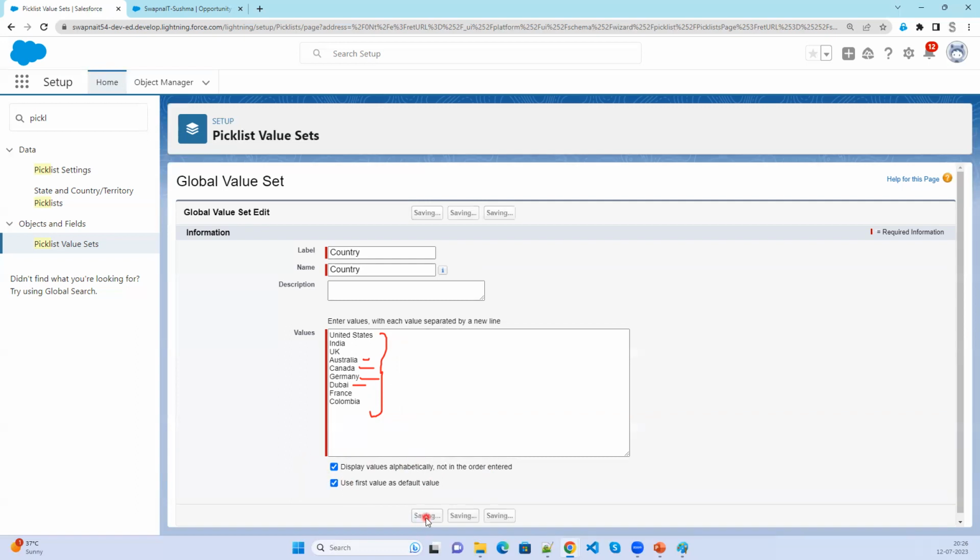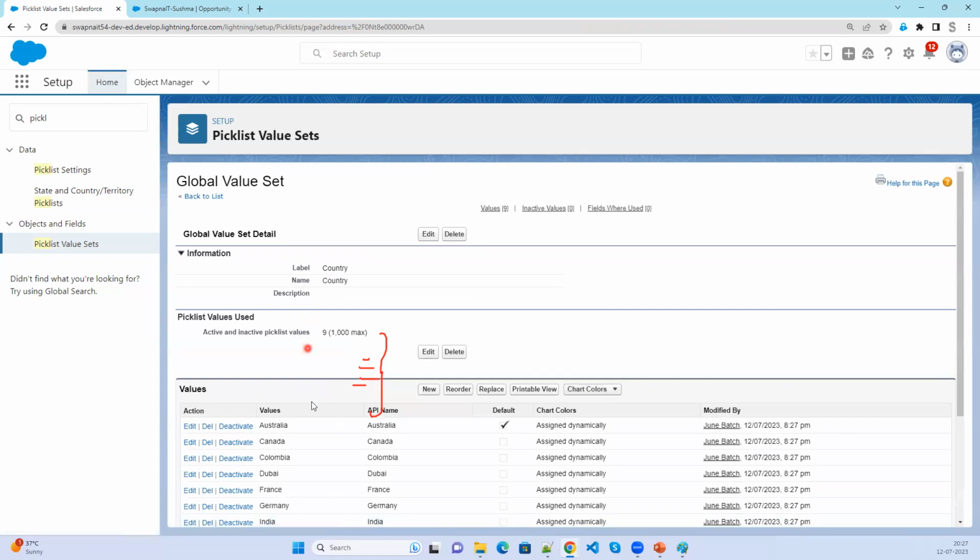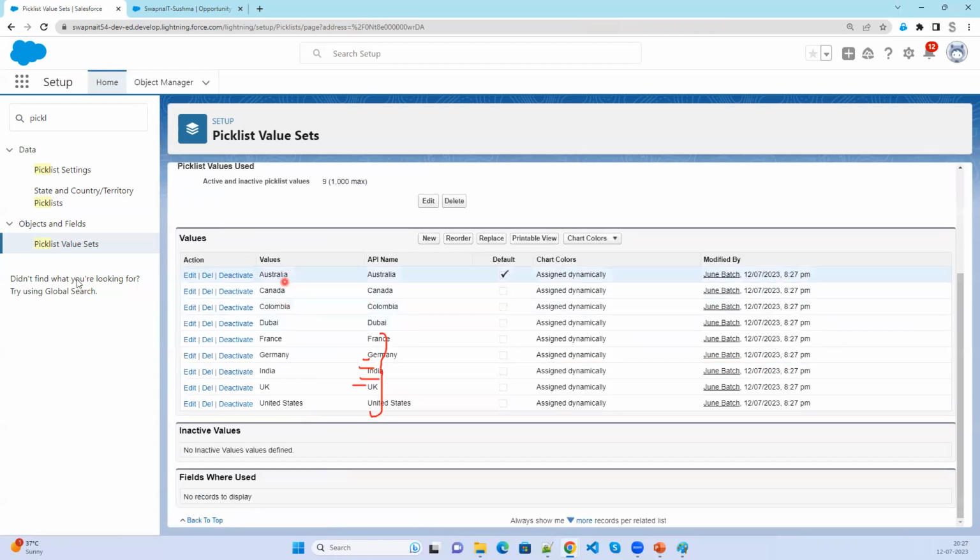Click on Save. Now I have created the pick list. It is displaying all the pick list values, automatically sorted. I did not create them in this order.